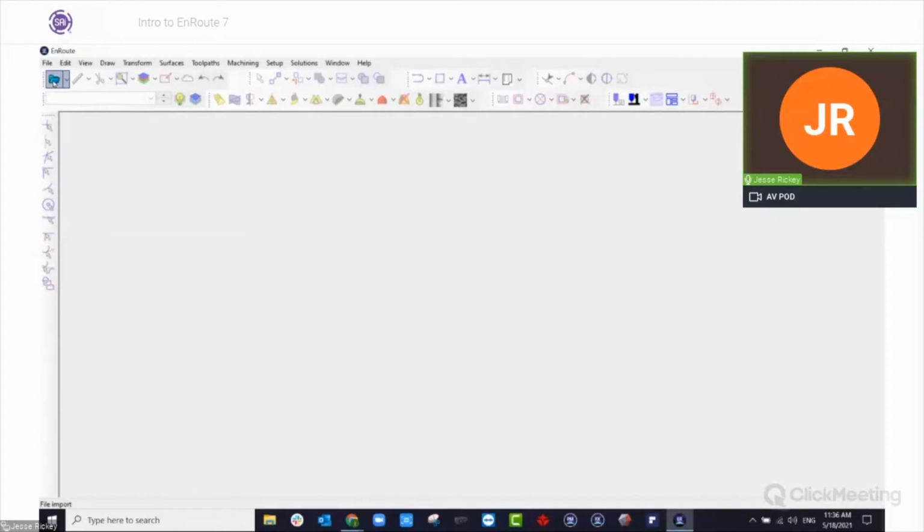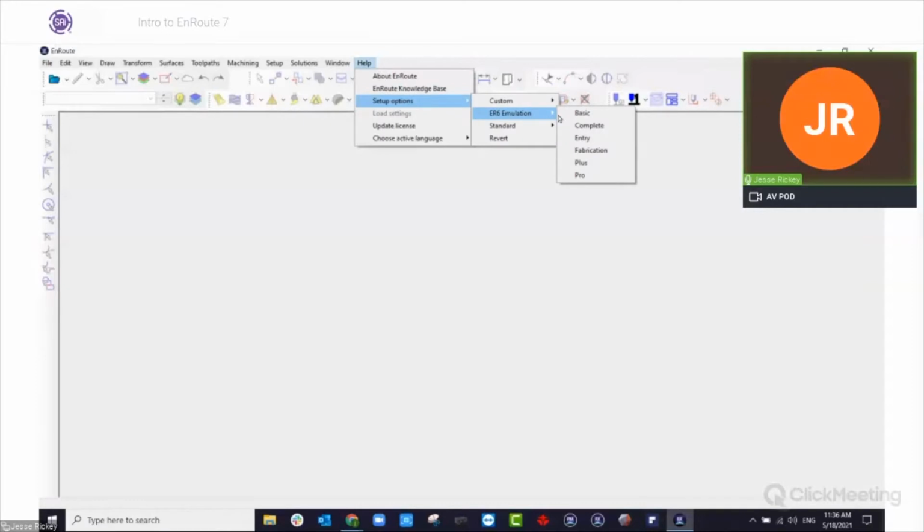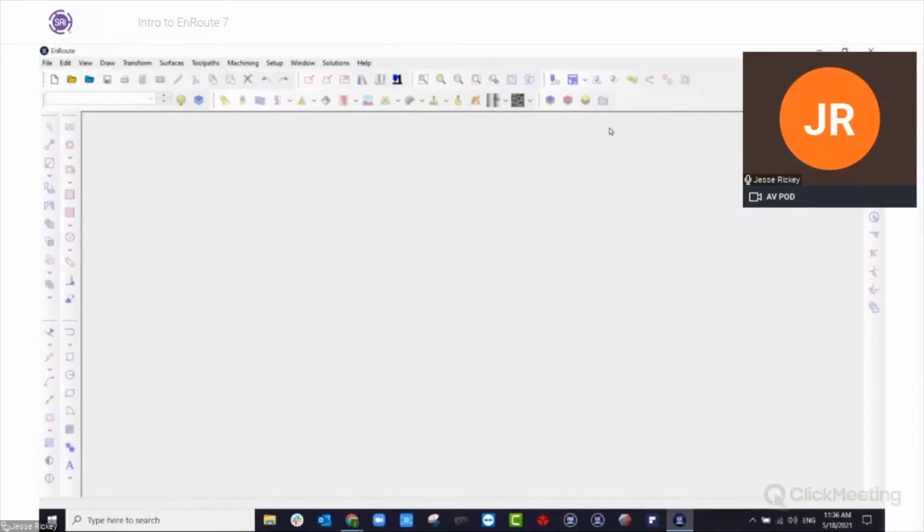However, like I said, if you do prefer the layout that you had in 6, or you want to try out a different version, you can just come up here, and it's very quick to go back to EnRoute 6. Let's say that we want to go to the complete version, which would be the subscription. I can go ahead and put it here. I can still move these tone-on-tone bars to wherever I choose to, and realign my setup if that's what I want to do as well.